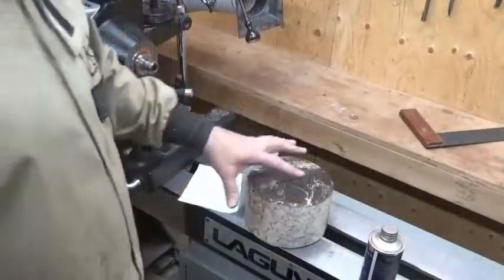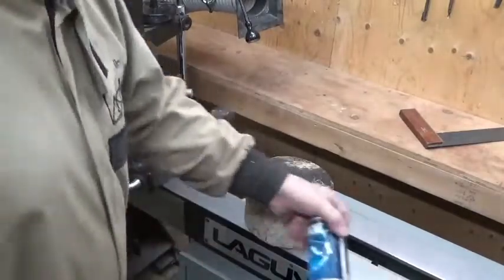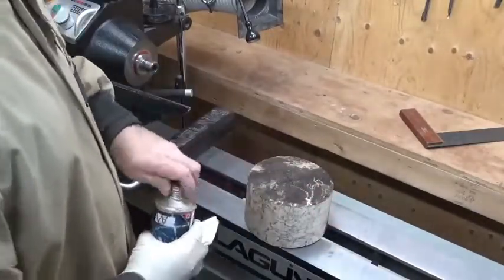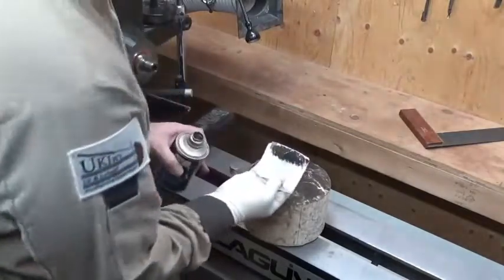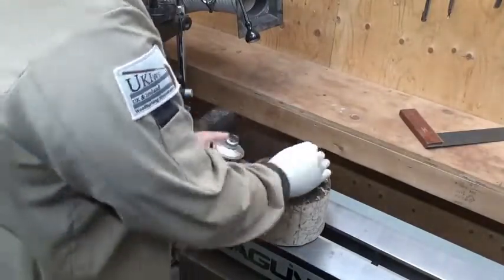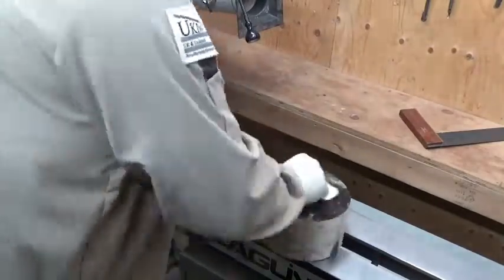Whenever you're turning anything that's got fungus on it or nastiness, it's always a good idea to clean it. So I'm going to clean off the top two surfaces with a little bit of alcohol, just to pull off any disgusting black stuff, because it is literally covered. Just going to clean that off.